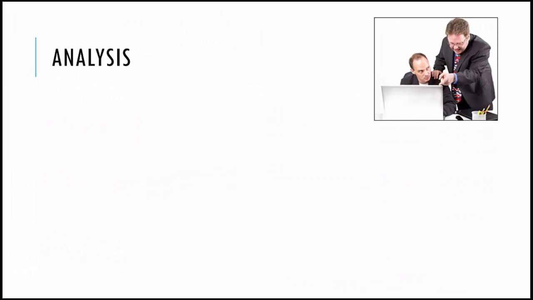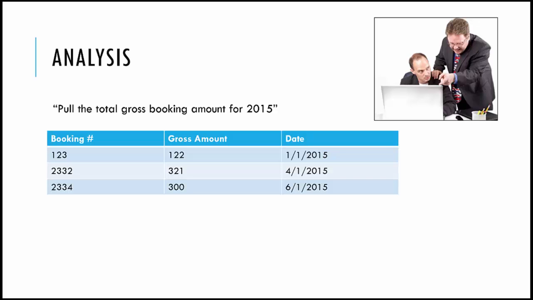All right, let's take one more example, right? You are joining as maybe an analyst, and your boss comes to you and asks, okay, pull the total gross booking amount for 2015. Right? Now, let's assume the way it is stored in the database is something like this. So you have a booking number, you have a gross amount, and you have the date of booking. So basically what he's asking you to do is actually give you a total gross bookings for 2015.